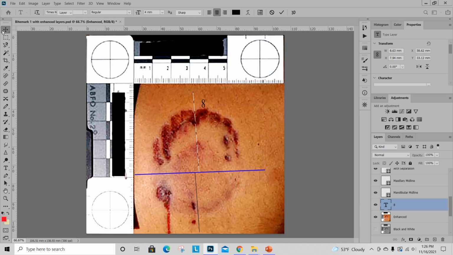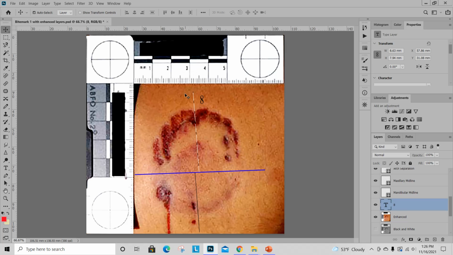So I'm going to come over here to my move tool. That takes all my little box away. And again, just like anything else, if I get it in the wrong spot, I can grab it and move it. And let's say we want it right there. And you'll notice over here it created a whole new layer, and it's got layer number 8.